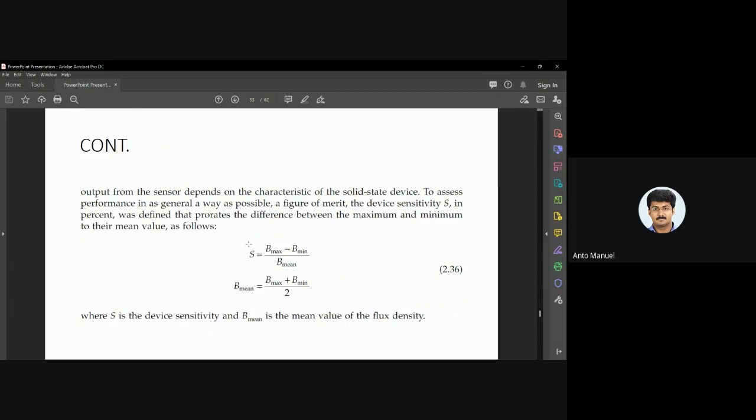Okay, and in this section we have discussed what a solid state sensor is and what the structure of a solid state sensor is, what all the parameters are that influence the change in the Lorentz force F, and how the signal should be, that means it should be in the form of an electrical signal, denoted here in the form of V of t. And next, the sensitivity: what is sensitivity and how we can express solid state sensor sensitivity in terms of magnetic flux density.